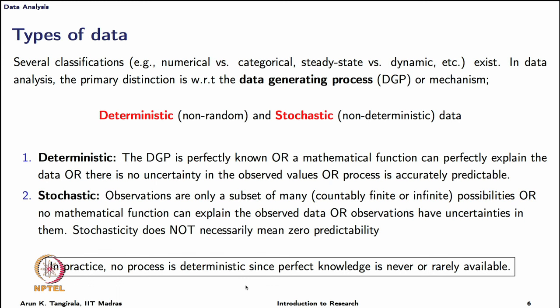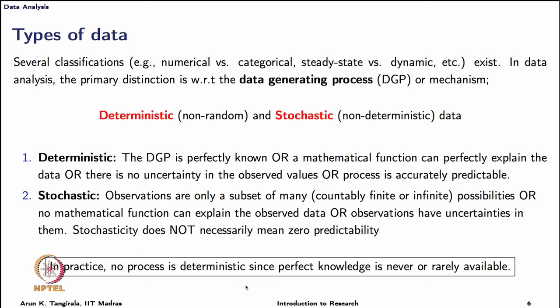Now, that is very, very important, because the theory itself largely differs the moment you say the data has come out of a deterministic versus stochastic process. Now, of course, some people use the term random. There is a subtle difference between random and stochastic. However, we will not observe that distinction here. Sometimes the term non-deterministic is used. Before we ask why this classification or distinction is important, let us look at the definitions.